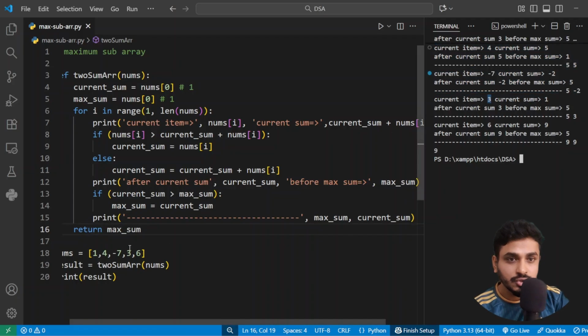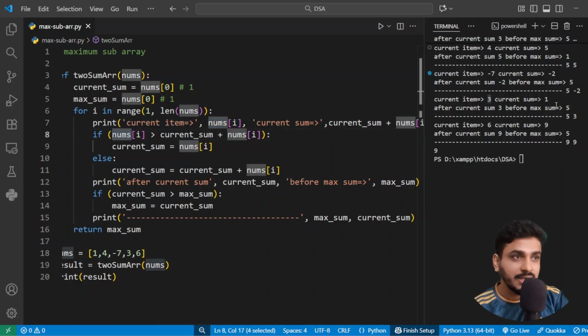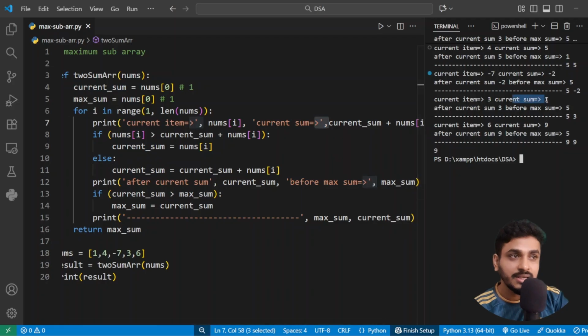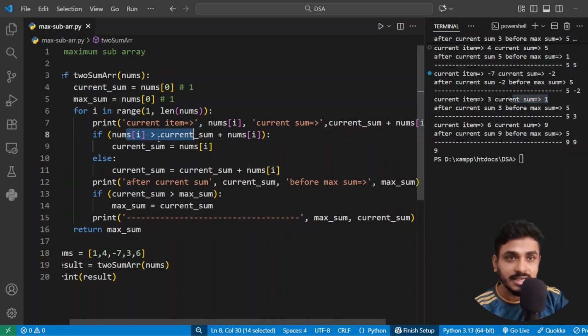Here is 3. So now 3. So current item is 3 and our earlier current sum is minus 2. So current sum plus current item after this operation will be 1. So here again check, so 3 is greater than 1, yes, return true.